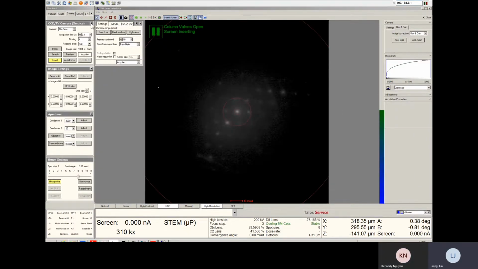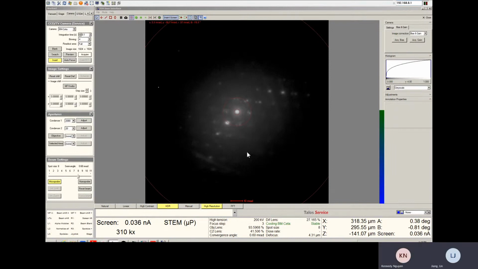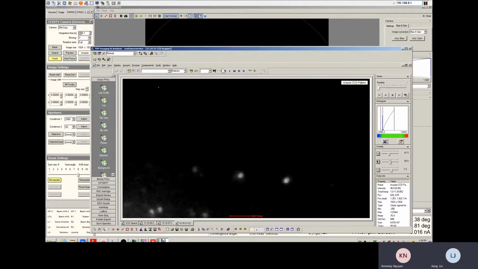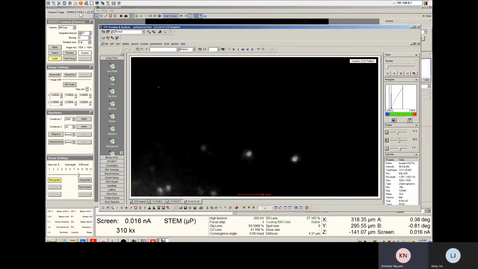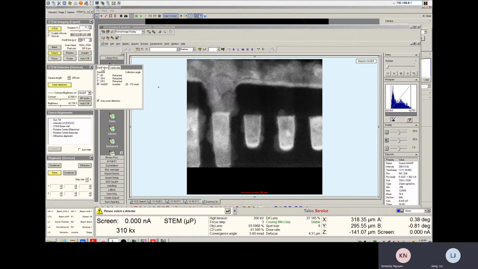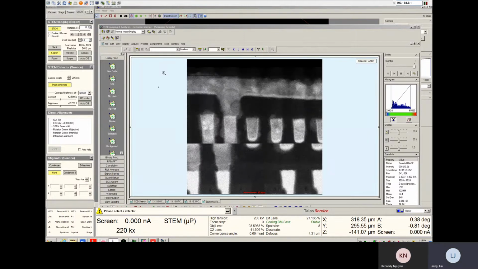So first, let's load the screen and find the region. We probably use the camera. Double click. We go for a different region.